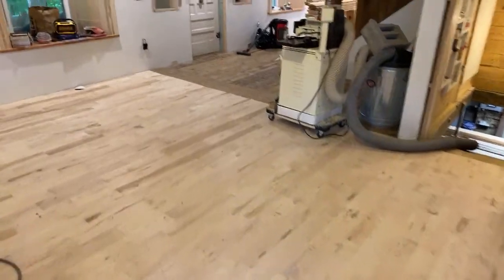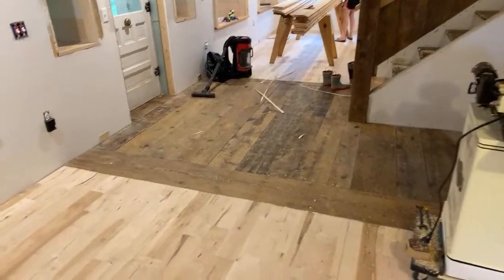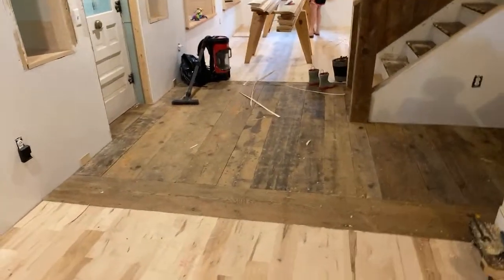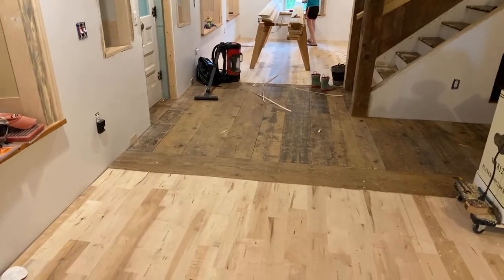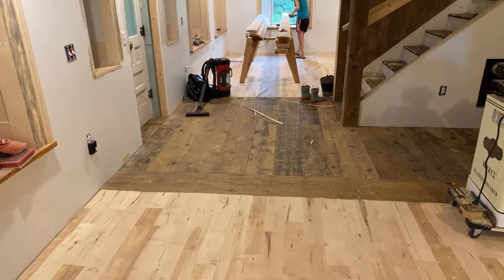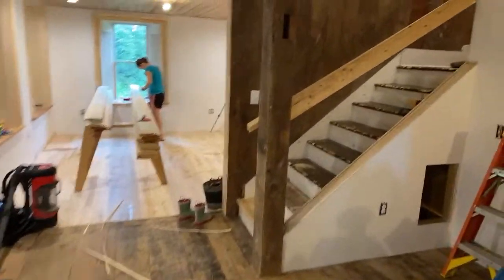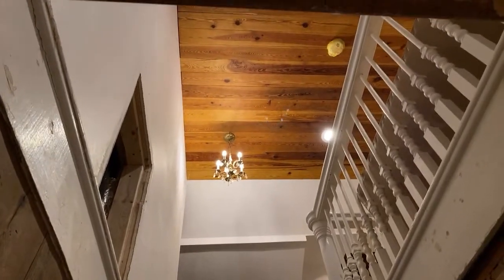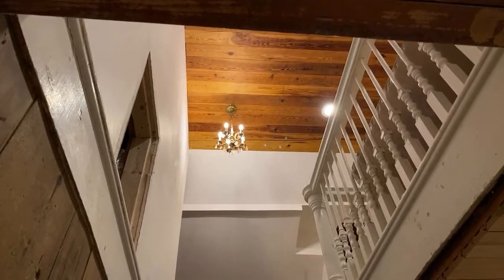And then for this old section of flooring here, we're just going to sand that back too. That's going to look really cool when it's sanded. It'll be hopefully that really nice rich color that you get from old wood, from old lumber when you oil it. Kind of like the ceiling upstairs, like that ceiling there. It really just has a nice color.